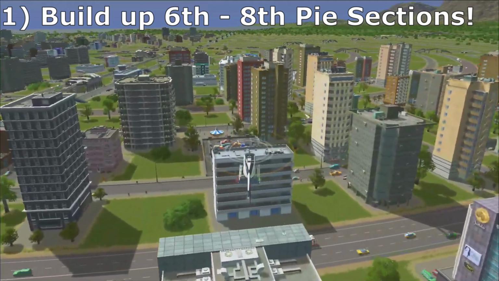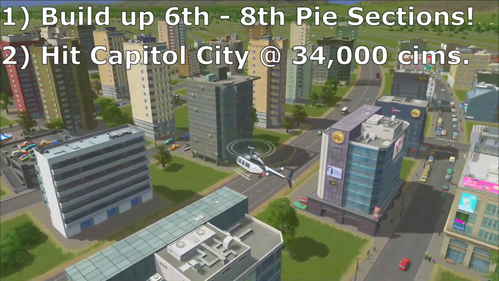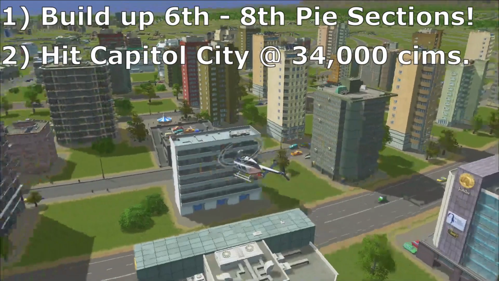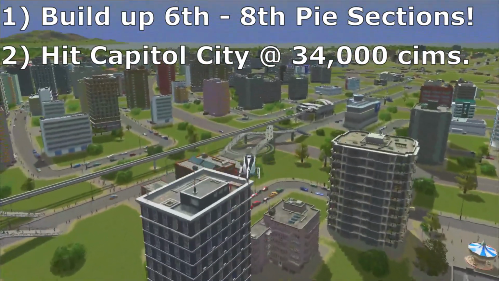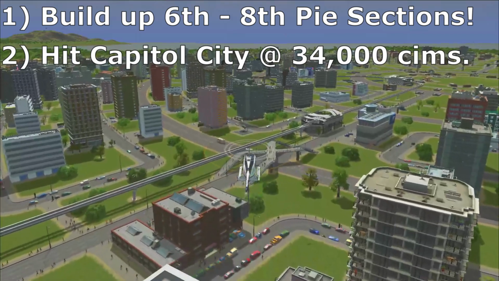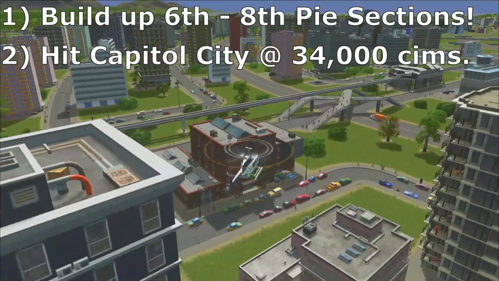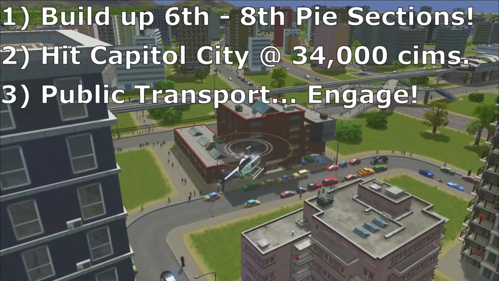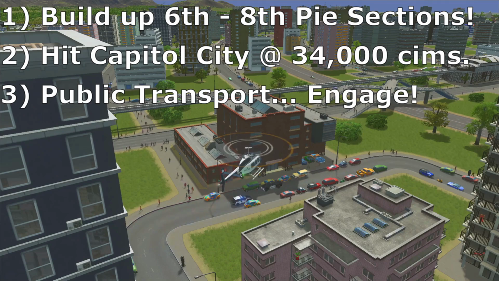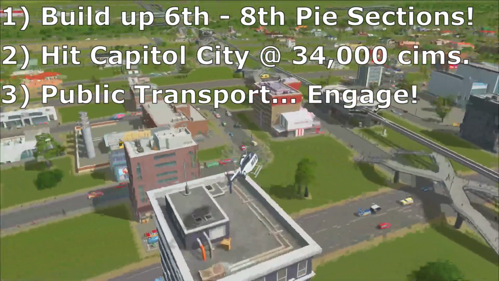This is going to complete Stewtopia, which will lead us to our second goal, which is to hit Capital City at 34,000 cims so that we can build our cargo harbor, which requires 34,000 people. Number 3, we're going to address the public transportation within Stewtopia, installing the rest of our monorails and metro system, and activate those items to reduce traffic in the area.